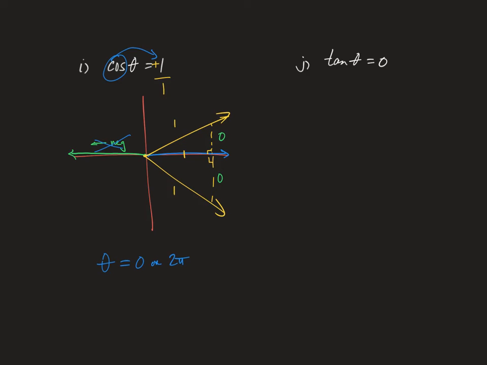Okay, pause the video, give j a shot. Okay, and we should be back, so we're able to work our way through j. So, we've got a quick set of axes. We take a look at that, and we see that tan theta is equal to 0. So in our head, we're saying to ourselves, tan is opposite over adjacent. So if opposite over adjacent equals 0, then my opposite side is 0. So where's my opposite 0? Straight across. And so therefore, theta is going to be 0 or pi or 2 pi.